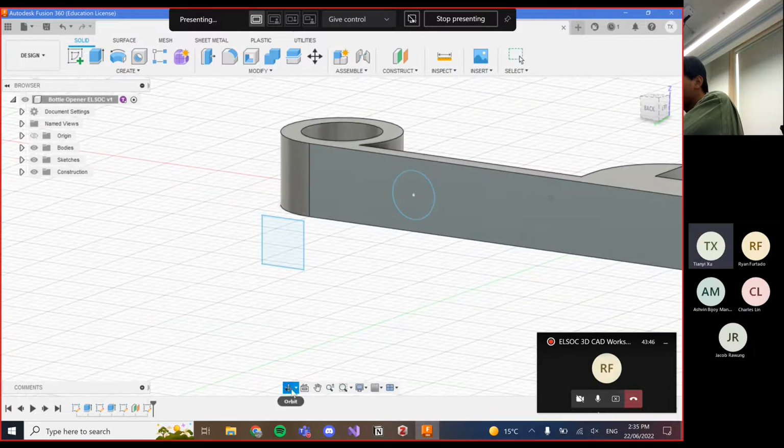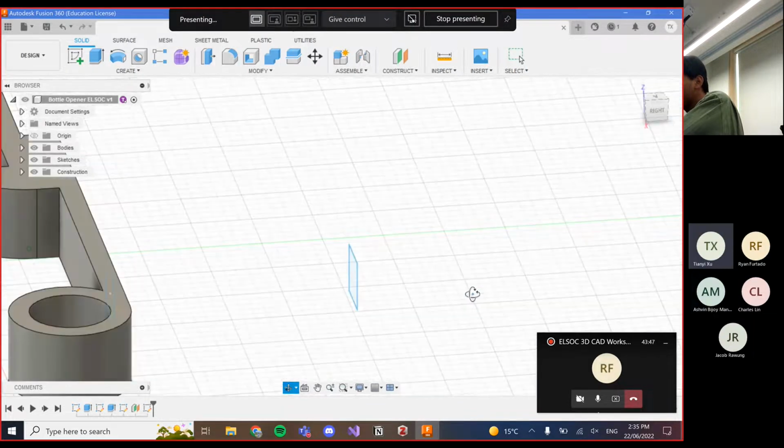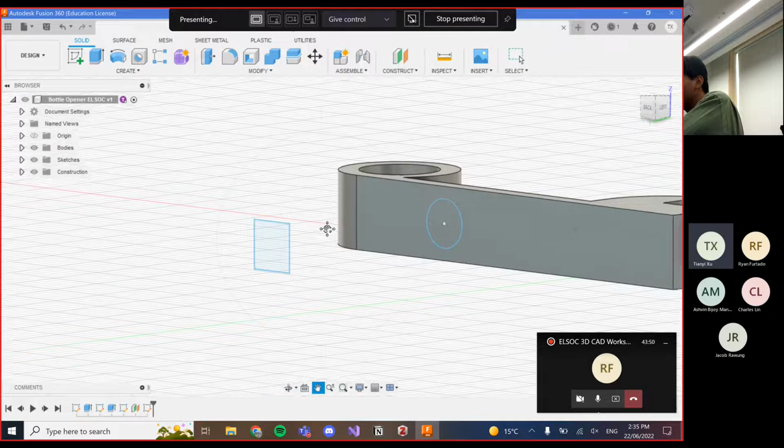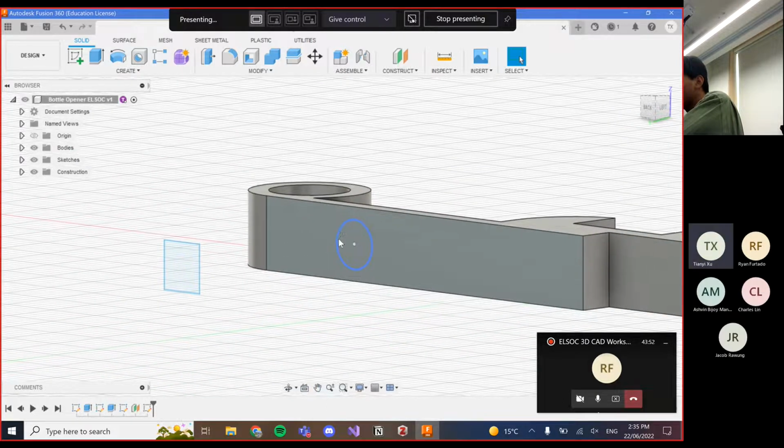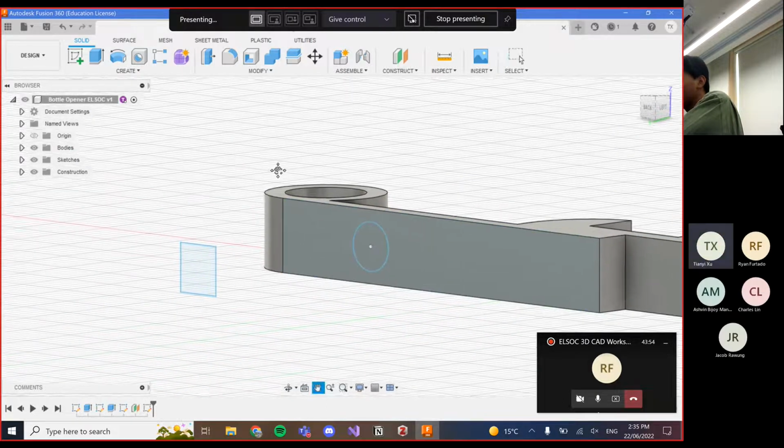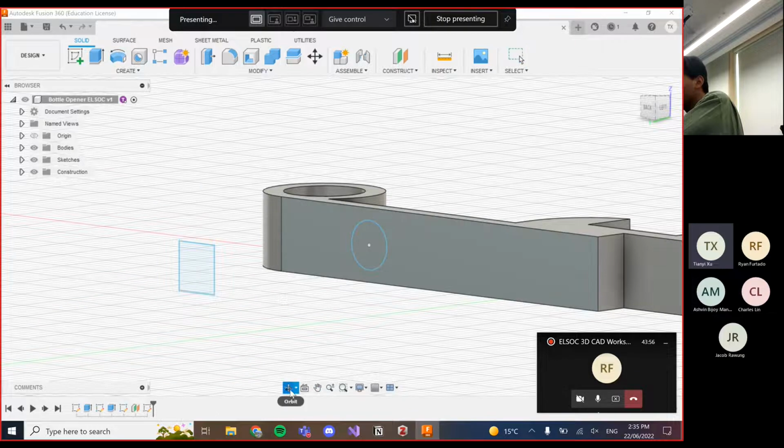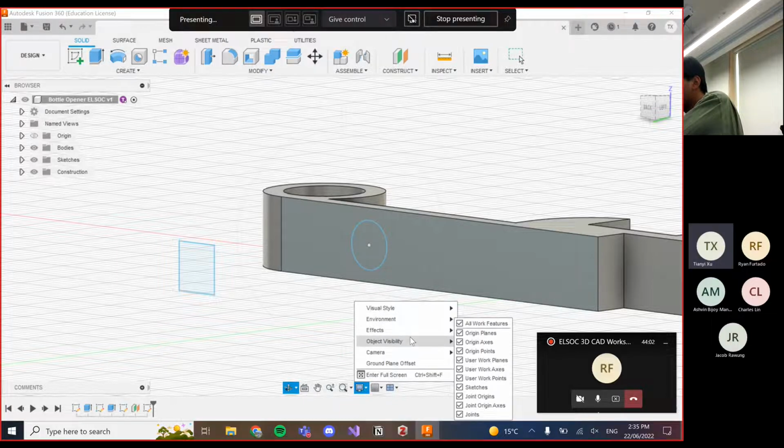You can use these other tools as well, like the orbit tool to rotate. And you can use the middle mouse button to pan. Some cool facts: you can also change the perspective of views, orthographic versus perspective.